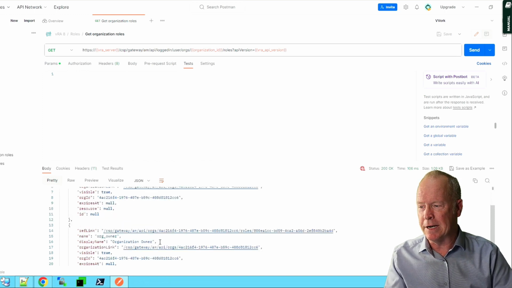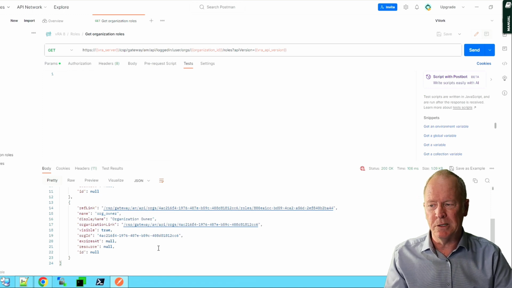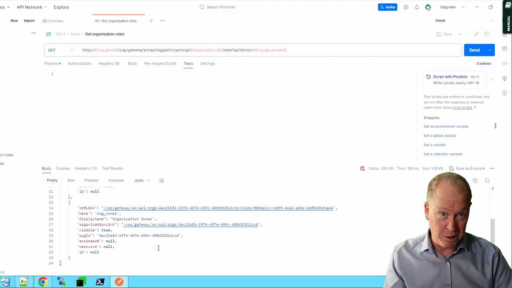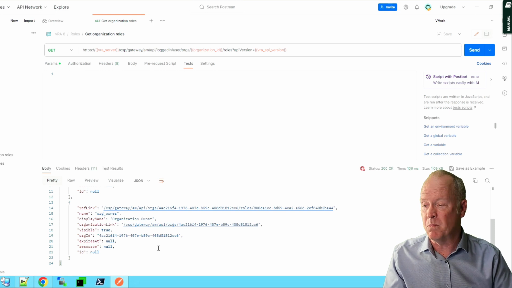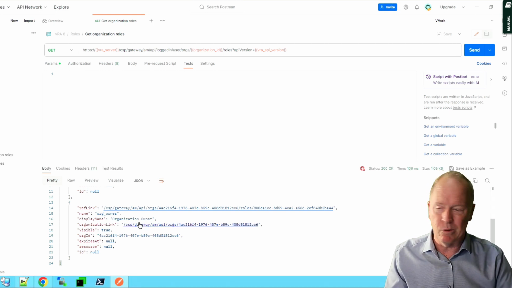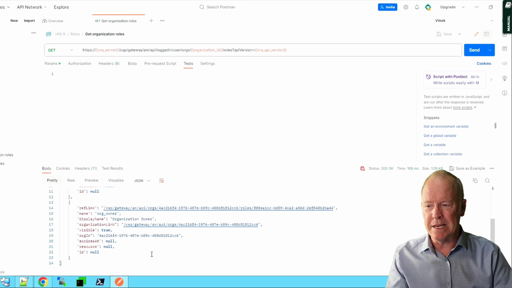Additionally, on lines 14 through 22, we can also see that that user is an organization owner. And from our previous discussion, we know what that's going to mean in terms of what this user is going to be able to do. They're going to be able to see the services, the identity and access management, and branding because they're an organization owner. So we've got all this great information plus some links that we can use.